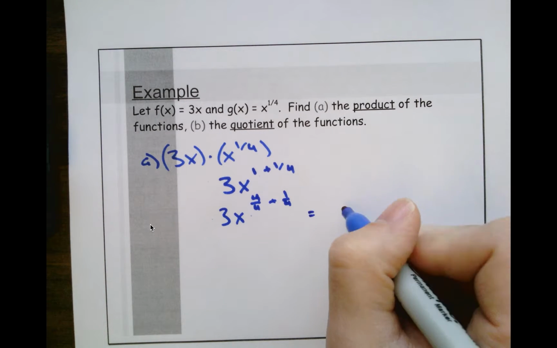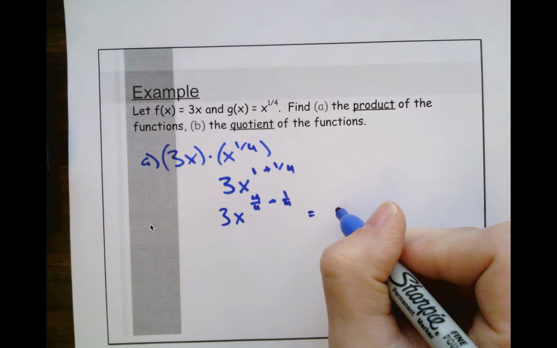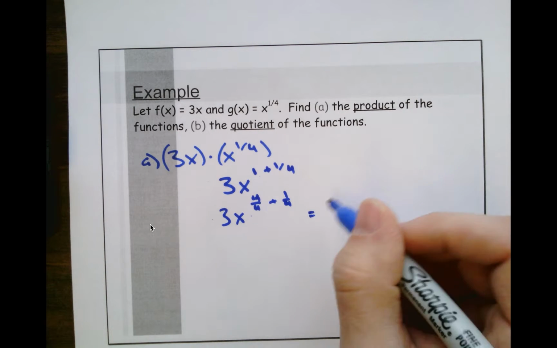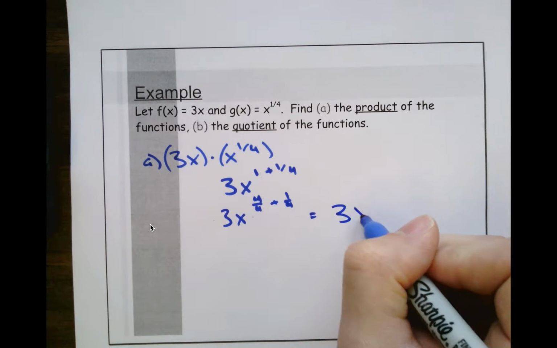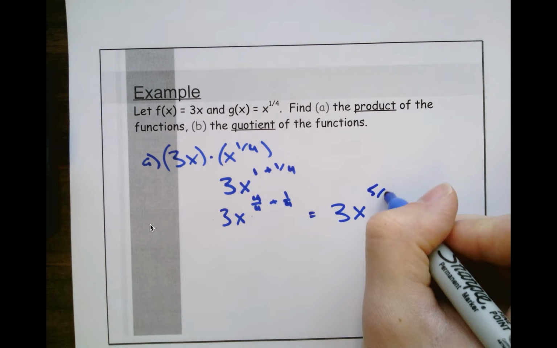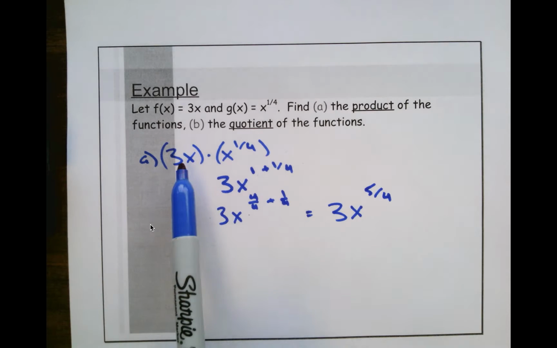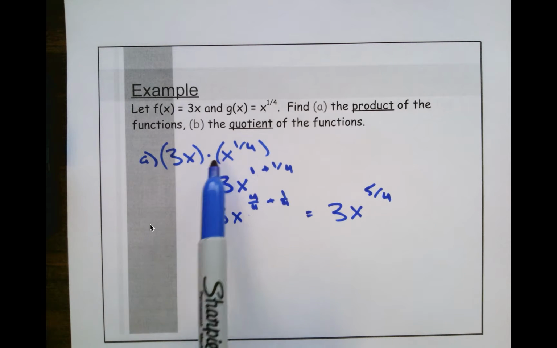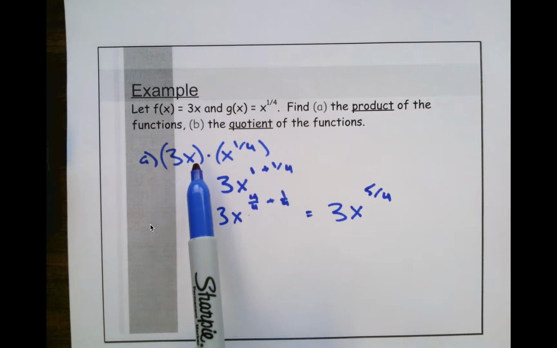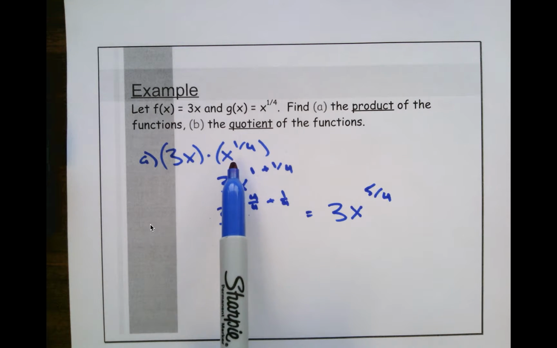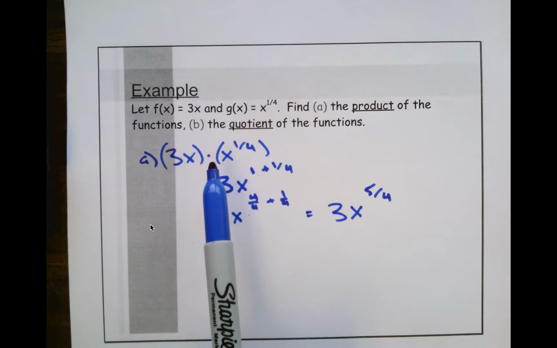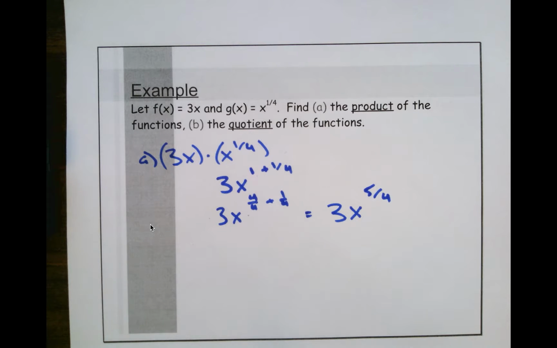I have two things of the same, I'm sorry, my fractions have the same denominator. I can add those two things then. So it's 3x to the 5/4. Alright, and that's how we multiplied. All we did is we took our two functions, multiplied our constants like we always have, and now we're multiplying x and x to the 1/4. To do that, we add their exponents, multiplying two things of the same base.